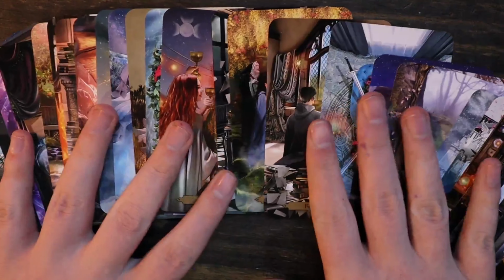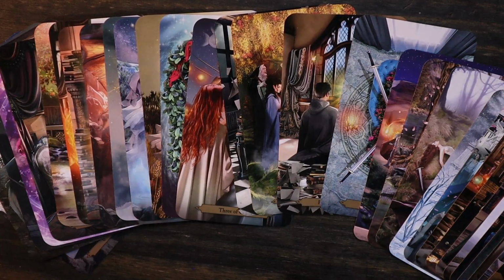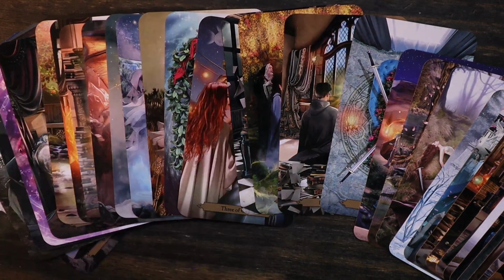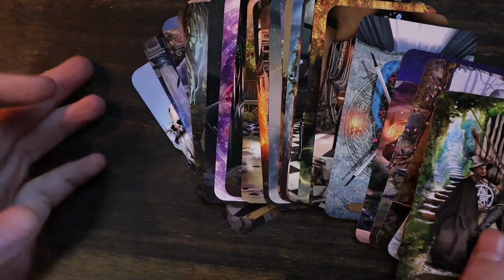They fan amazingly well because of the finish on them. I personally enjoy this finish. I know a lot of people don't. I also really enjoy very matte finishes as well. This deck screams 90s, like late 90s, early 2000s to me when it comes to the art style and the depiction of things. I don't know why, it really does.